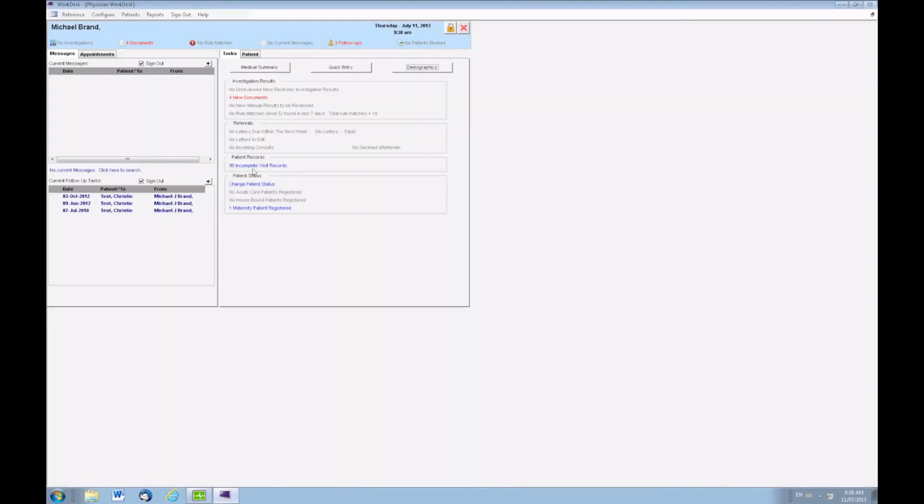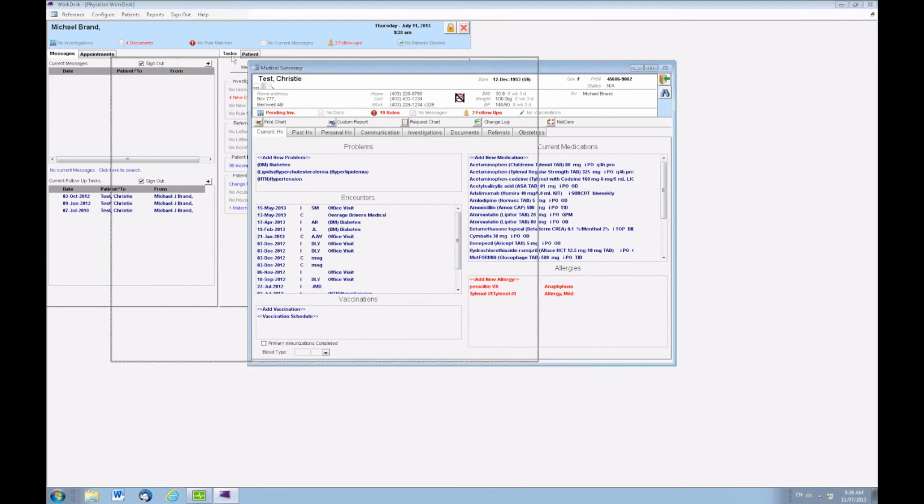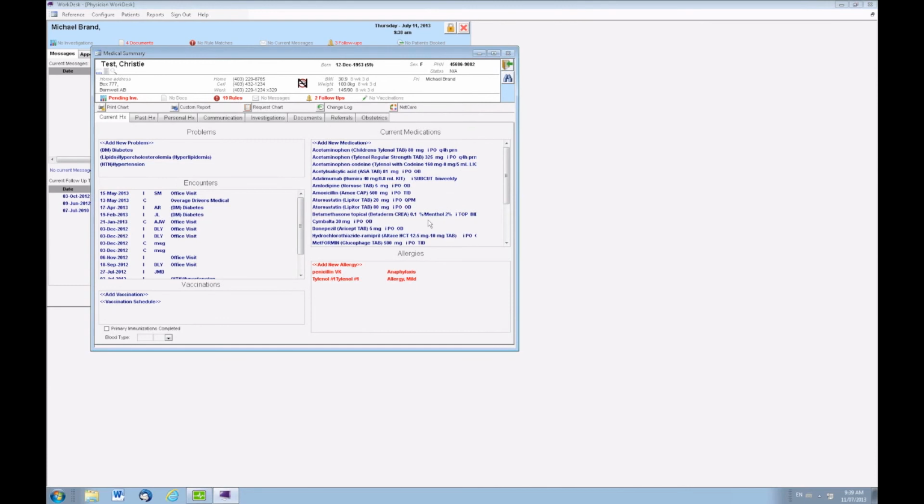Now, one thing about the chart. So this is Christy's chart now. Her active problems are up here, her visits, her medications. When you are recording items, you want to make sure that you record data where you know you can search it. Items that are just typed into a visit note are very, very hard to find with Practice Search because it's really hard to search for individual words within a string of text. It's much better to use a designed field for that kind of search.